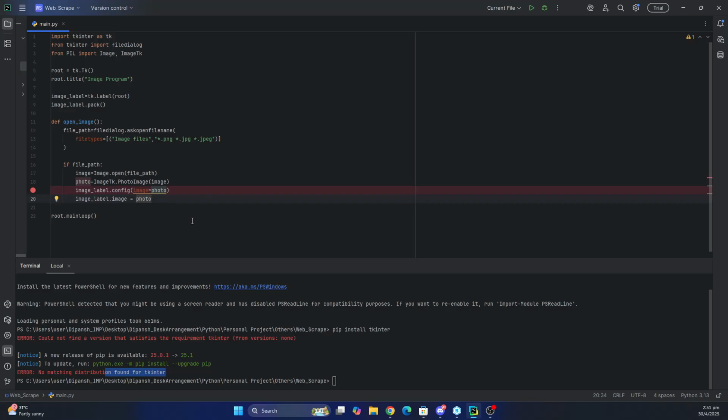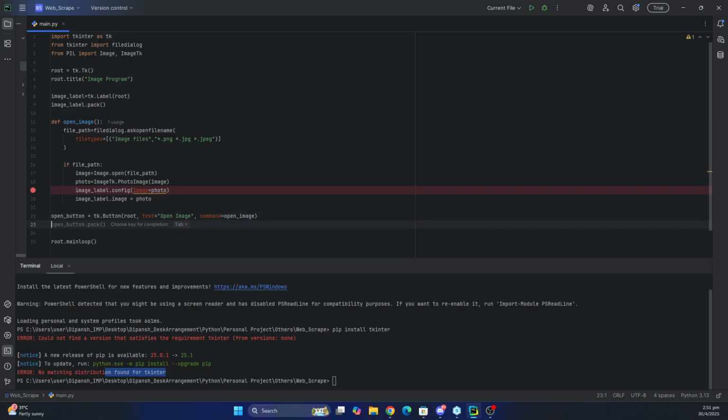Now that all of this is ready, we can go down and have a simple two lines of code. Outside our function, open_button is equal to tk.Button, and everything here. You see, this thing's really smart.